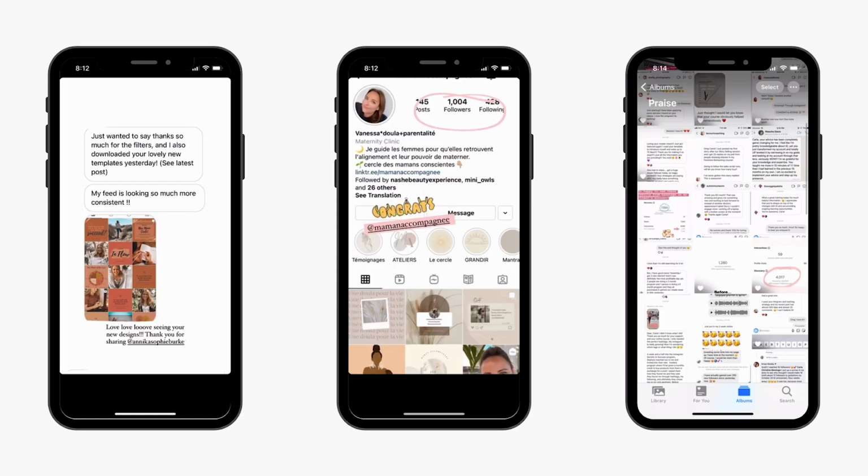So here are just some other examples. This is something that someone sent to me after they had bought my presets. And again, you can see my feed is looking so much more consistent. And then she actually included a photo of her new feed, which is just so visual, right? Anything that's really visual, any short wins that you've received are just really, really great for sharing social proof. And this is just a photo here of what my praise album looks like. So just really a collection of different screenshots, all different wins for my clients, different messages I've received, and then I can just go in there and post them.